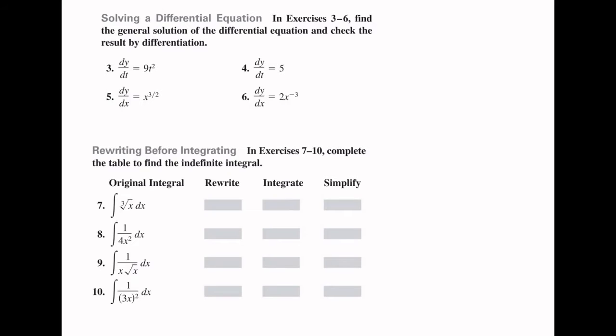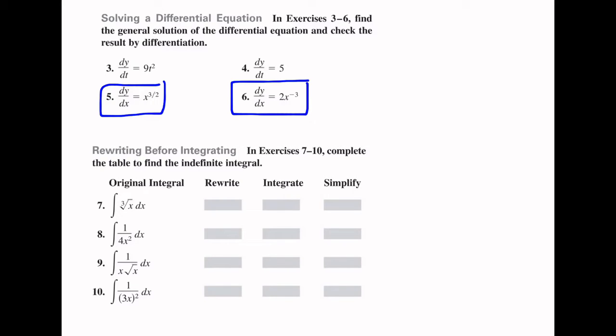So here are some examples, and I really do like this table, so I'm going to start down here. What we did on the first page were kind of like these. To solve these differential equations, you want to find the general solution of the differential equation and check the result by differentiation. Well, yeah, these are ones where those formulas might come in handy. So if you want to know what had a derivative of x to the 3/2, or let's go back to this one. This one's pretty similar to what we did before.